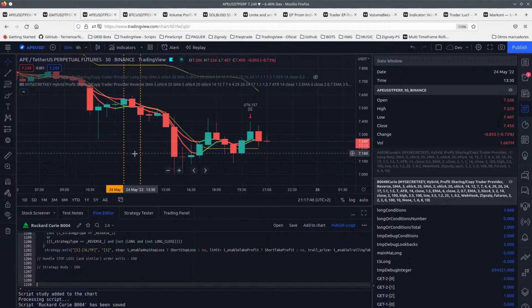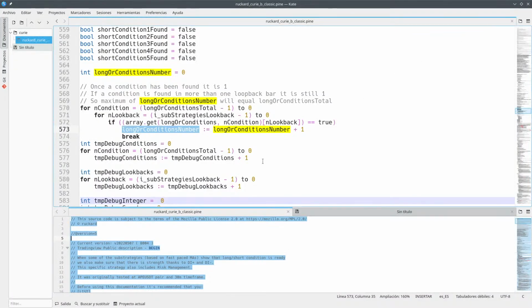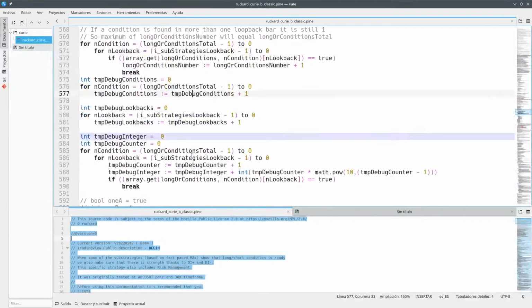But this doesn't make sense, because sometimes it works as expected, as you can see, if I make the long or condition number bigger, sometimes it has a value. So why is this 1 and 0?